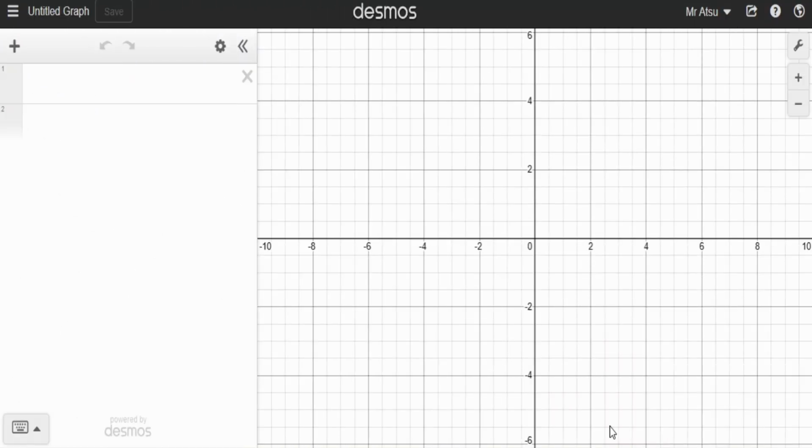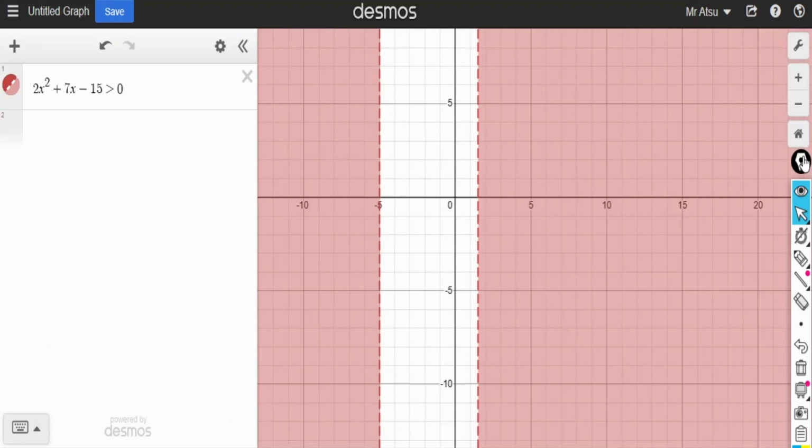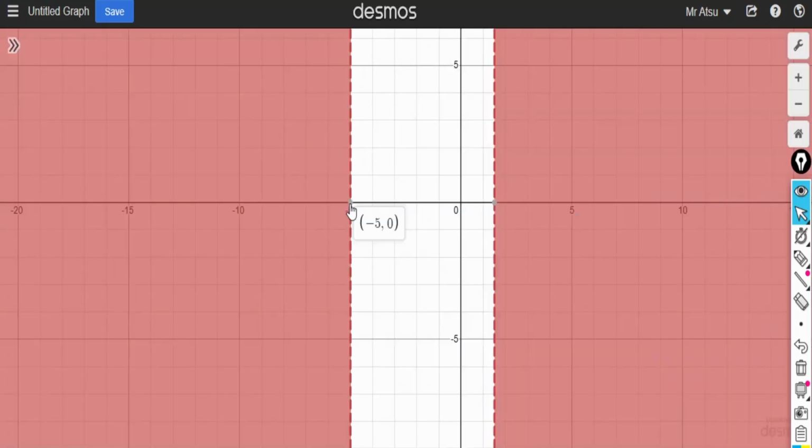You just have to type www.desmos.com and then choose graphing calculator, and it gives you this. So I'm just going to put in my inequality quickly. And we have the graph of our inequality here. I said earlier that the shaded region is the answer to the question. So that means that from this -5 to the left of it is shaded, and also from 1.5, which is the same as 3/2, to the right of it is also shaded.